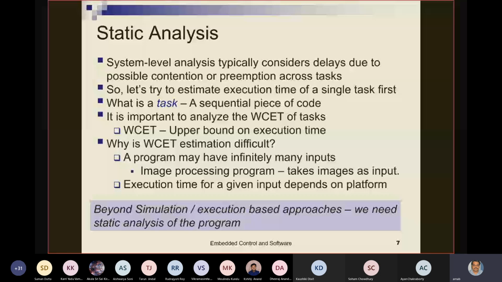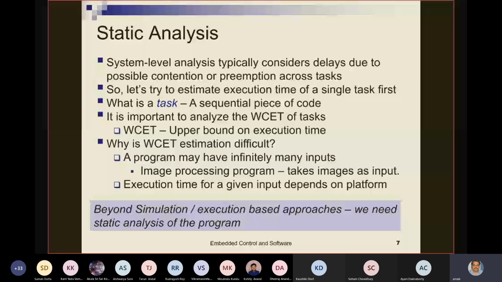So we said that it is important to estimate the worst case execution time of a single task, and although many times such an estimation of worst case execution time, WCET, is done through simulation, simulation does not guarantee correctness. Why? Because the simulation depends on the types and the data inputs that a program is going to take, because for each data set a program can take different control paths within its program.